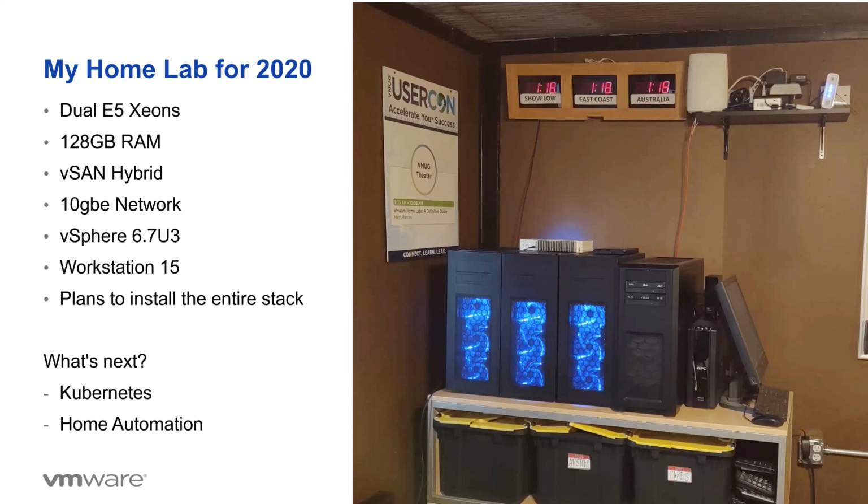For me, what's next? Once I get that done, and when I say entire stack, let me take a step back, that's more about the entire vSphere stack onto this environment in some way. So what's next for me? Probably doing some Kubernetes work, and then also home automation. It's something I want to get into a little bit more. I've been doing some power control items in the home with lights and stuff. I will also want to do that to meter, measure, and control my home lab. Power things on, power things off.